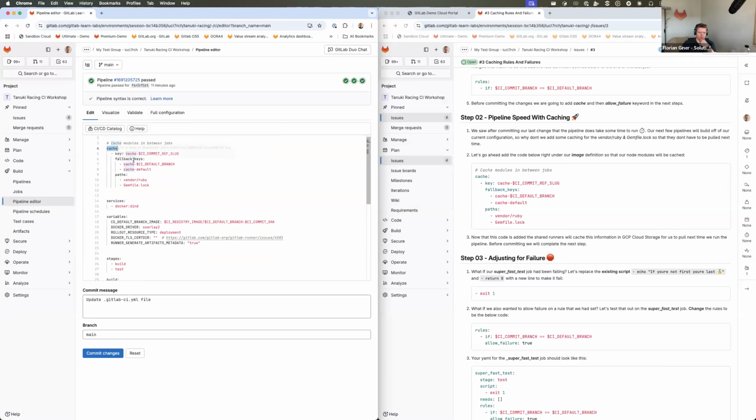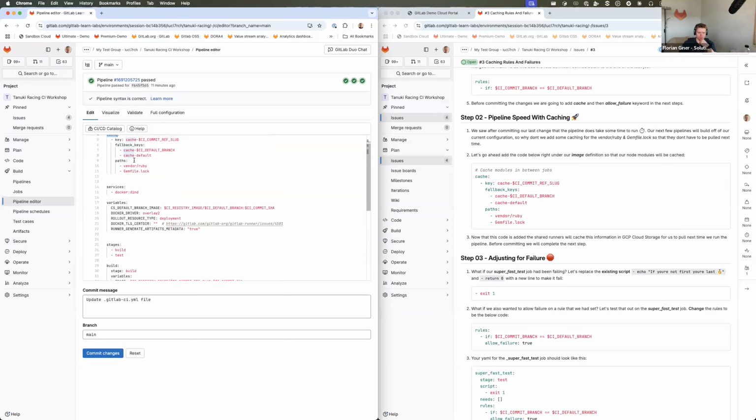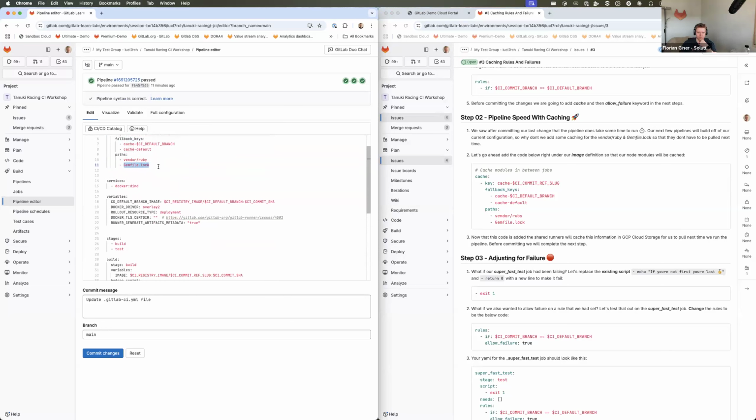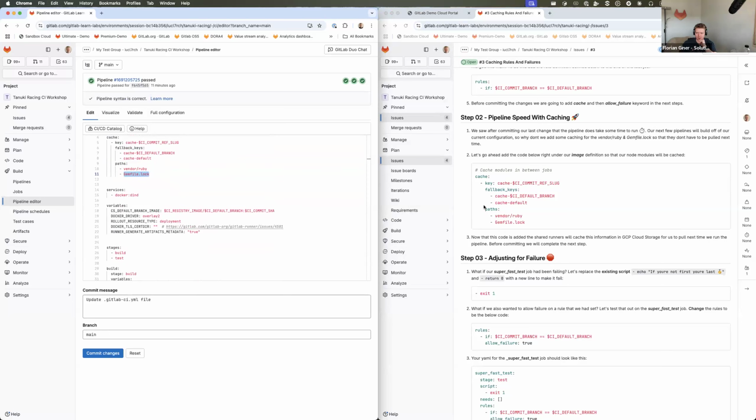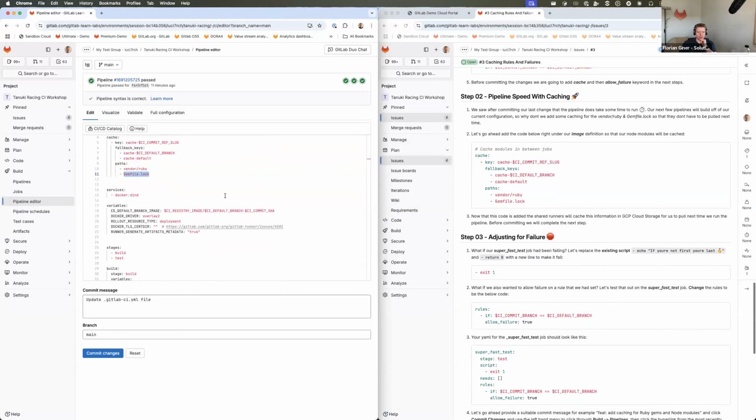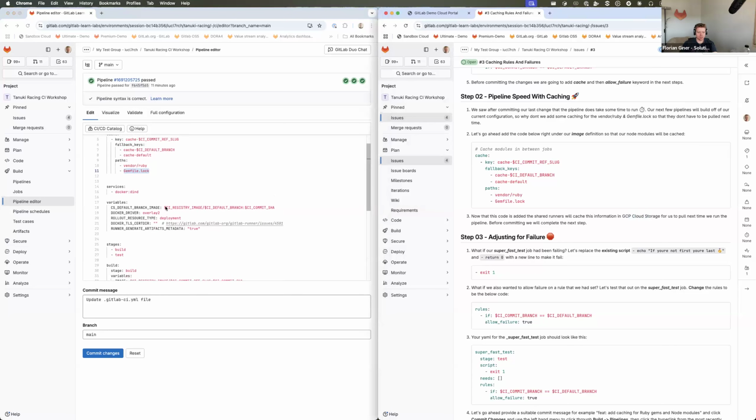We also add some fallback keys for cache misses, and then we add everything that's in vendor Ruby and the Gemfile.lock. So now this gets cached. In our case, since GitLab.com is built on Google infrastructure, we will also use Google Cloud Storage for this caching.